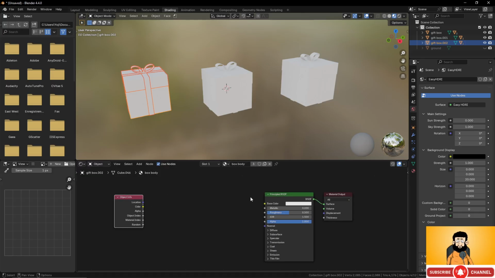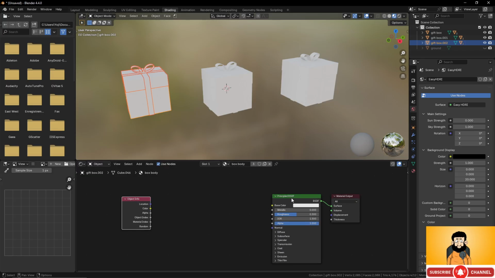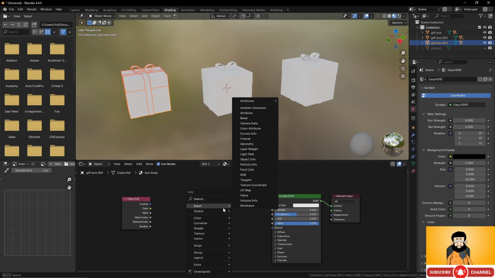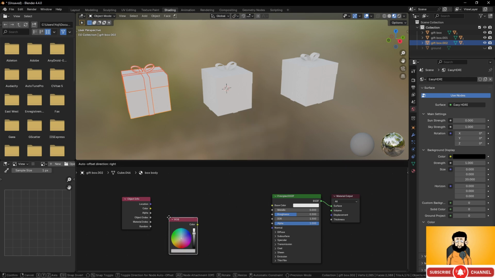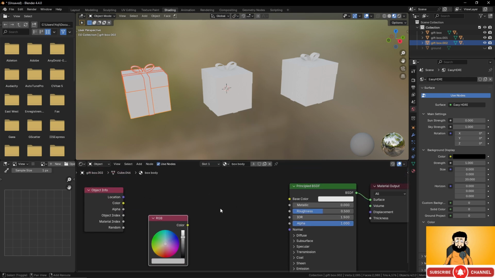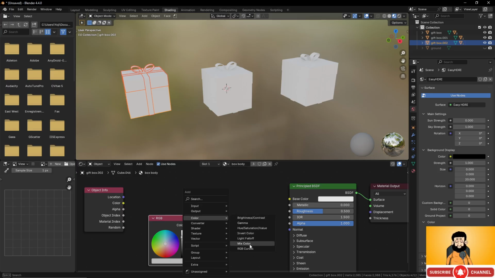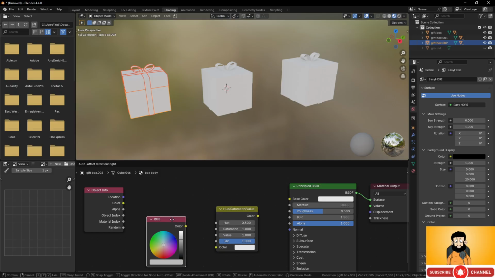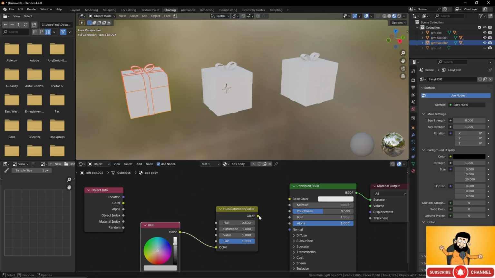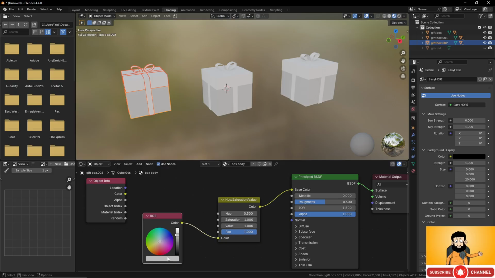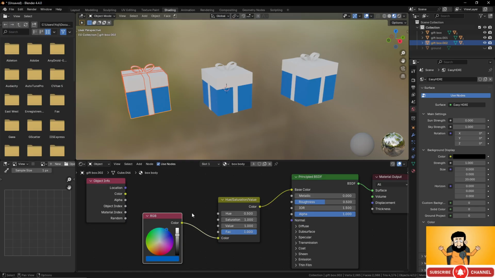And what is good with that, let's create a simple one for the box body here with a basic color that we will add just by adding an RGB, just like this, okay? And we will add another node here, and this node will be Mix Color, use saturation value, okay? So if we add a basic color like that, we can go to the blue, for example.